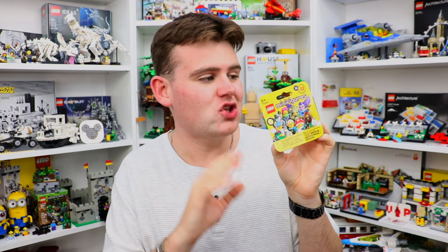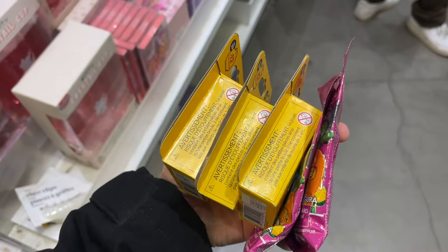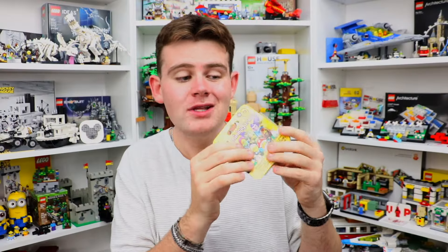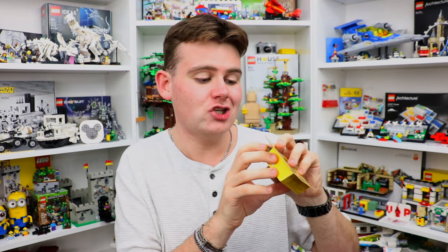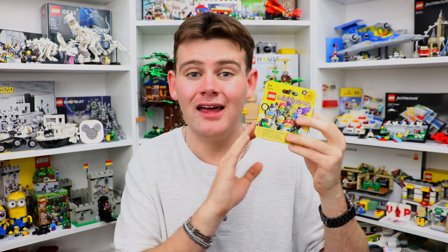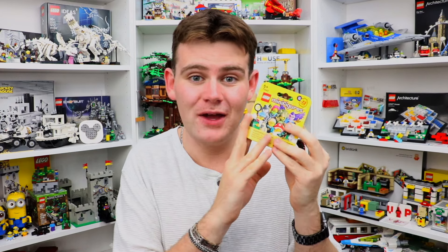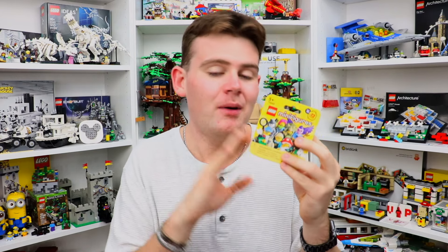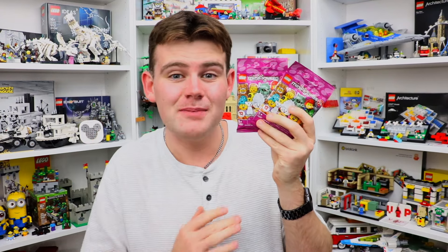Before I unbox these, I do have one bone to pick. When I got to the cash after spending the last 20-some minutes scanning Lego minifigures, I realized that one of the ones I had chosen had already been opened. Somebody had gone into the store and opened the box to peek at which minifigure was inside — and a bunch of them at the store had this happen. I thought I avoided them, but I didn't realize until it was too late. I'm really hoping all the parts are still inside, though I'm setting myself up for a little disappointment. I'm going to save that suspense for the end.